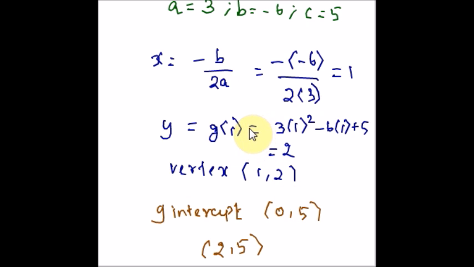Step 1 is to find the vertex. Step 2 is to find the y-intercept. And step 3 is to solve for f of x is equal to 0 to find the x coordinates of the x-intercepts, in case they exist. And step 4 is to just find one more point that we will have on either side of the vertex. This is just to make sure we get a somewhat accurate sketch.